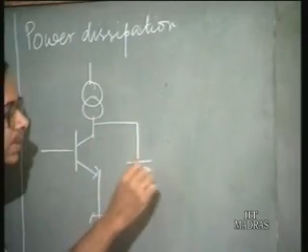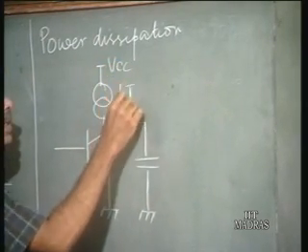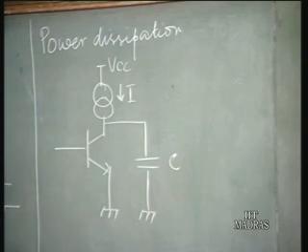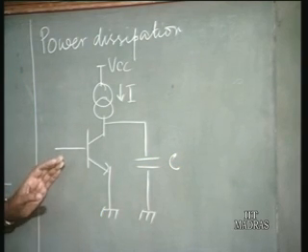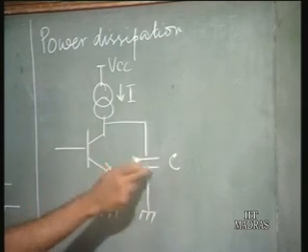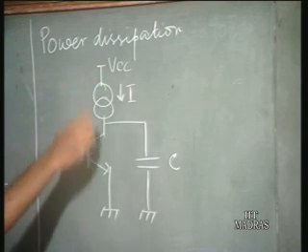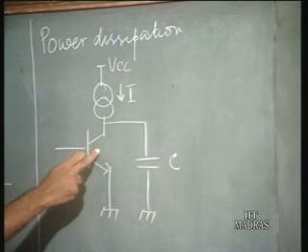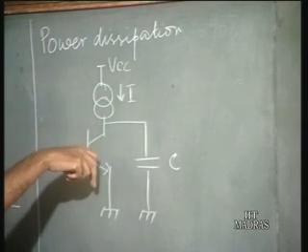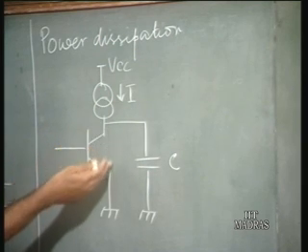Let us consider this circuit. There is a current source I, and this is an inverter circuit, basically a BJT inverter circuit, and this is driving a capacitive load. Now, there is a current source. If this transistor is on, the current from this current source flows into the transistor, and it goes to saturation, and the output voltage is low.